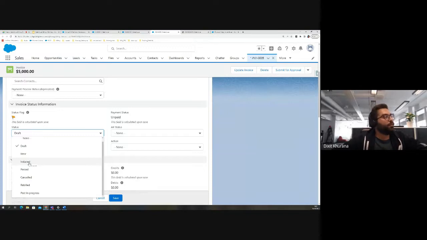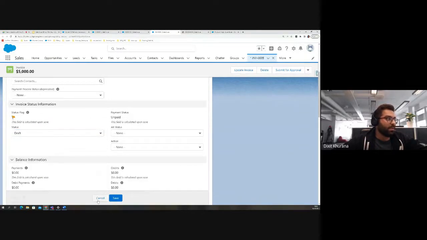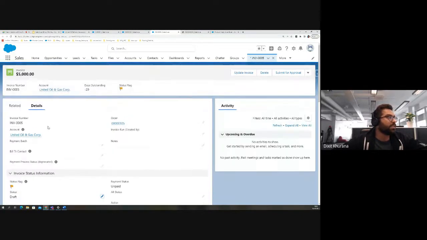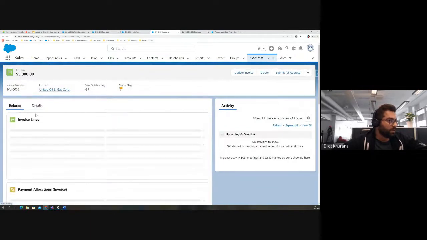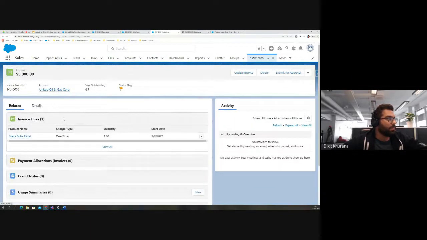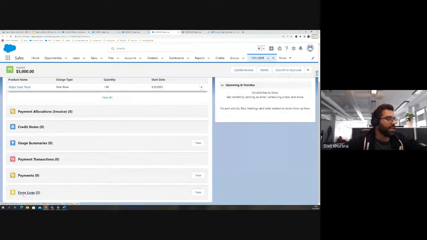The other thing is, if you have missed some important fields, or some key aspects are missing, and you see the status as error, then you see this error log.